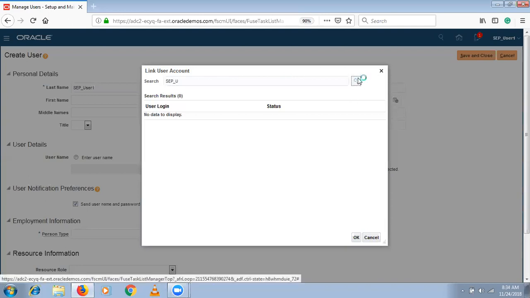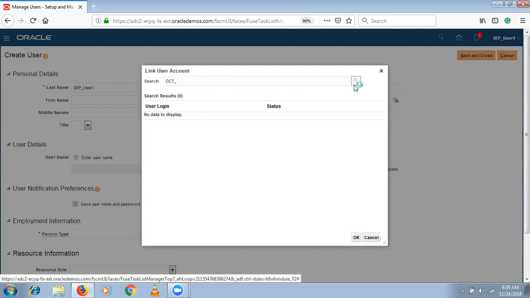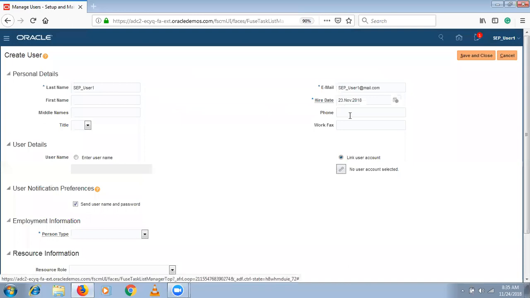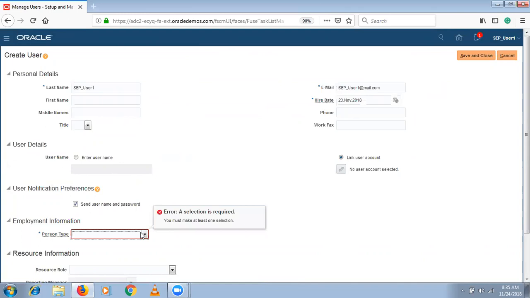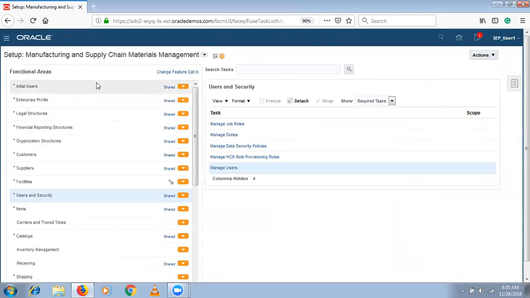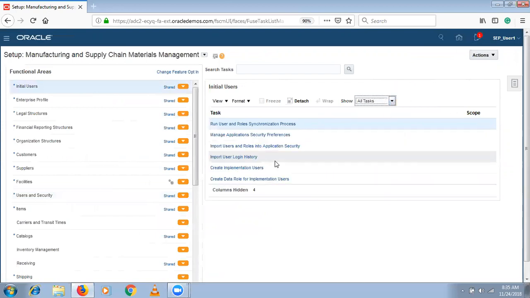Unfortunately here, we are unable to search this user. So let me see some other one, OCT_. Let me check why it is not able to select. Person type, select cancel, select done. Go to initial users, select show all tasks, click on create implementation users.